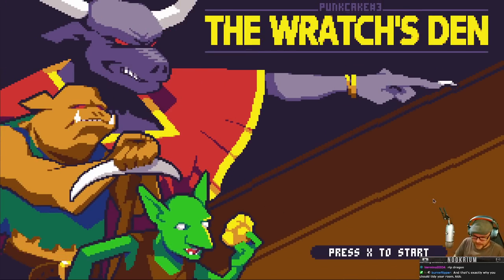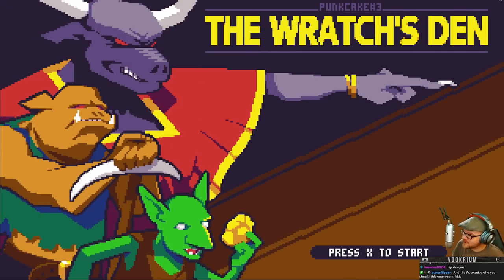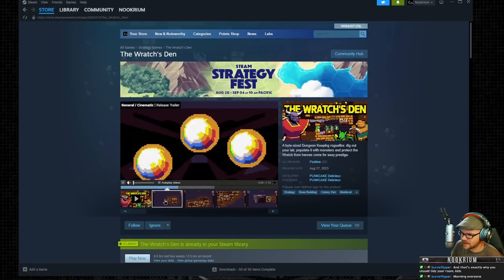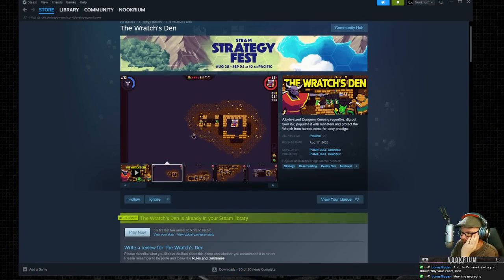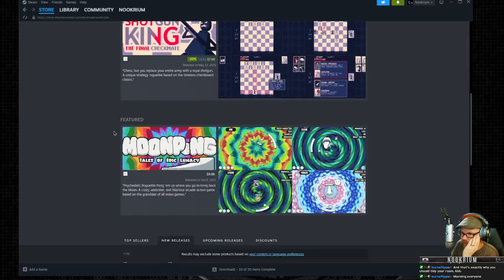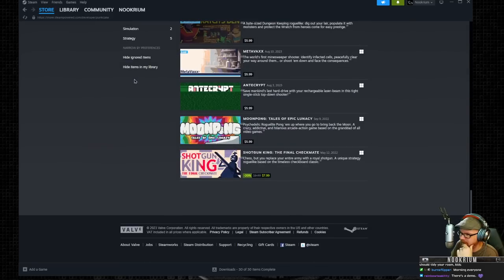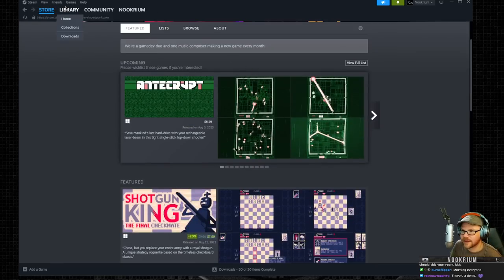Oh, you already did that. Stop that. Alright, there is the Wratch's Den, whatever that means, by Pooncake. Who make all kinds of stuff. And most notably, they made Shotgun King. That was theirs. So Rush for the Ages I've played also that they made. So yeah, they've made a few things.